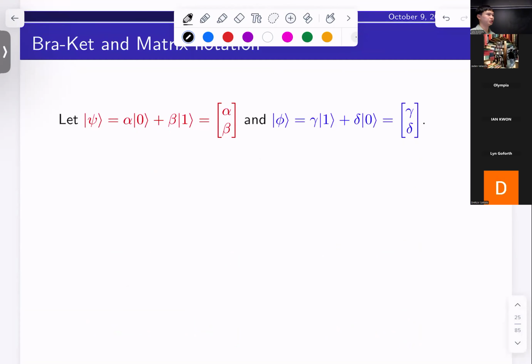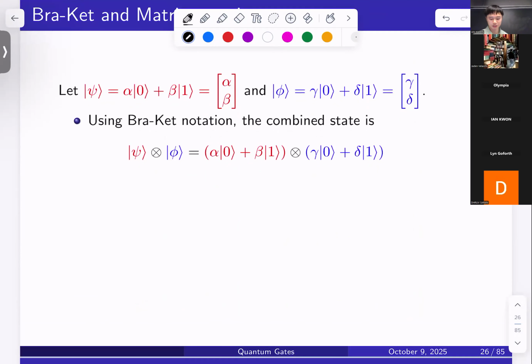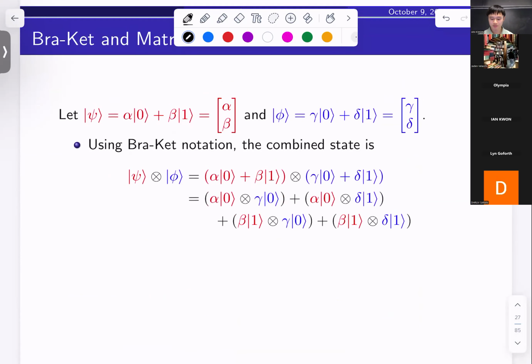So let's consider two general quantum states, right? So maybe I have this state psi, and Ian has state phi. So this is Ian's, this is mine. And we want to consider what we have as a whole. So again, we're just using this notation for what we have, and we're just going to tensor product them together, right? And the tensor product is a linear operation, which means that you can imagine it as some sort of multiplication. That's why this notation is suggestive.